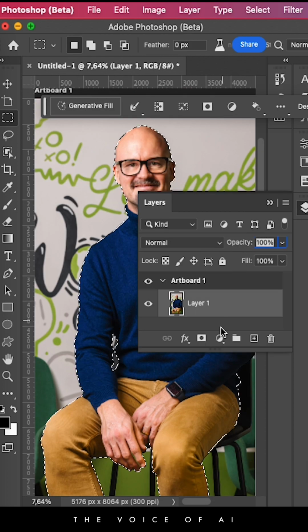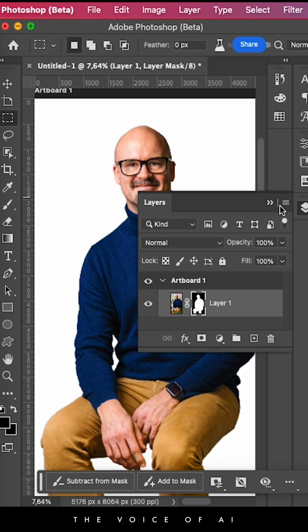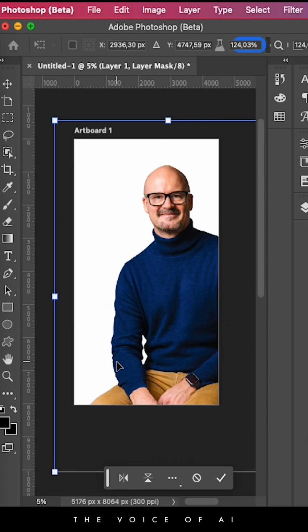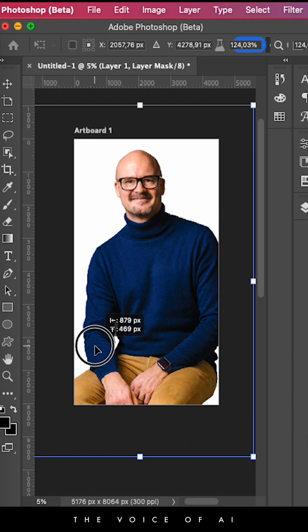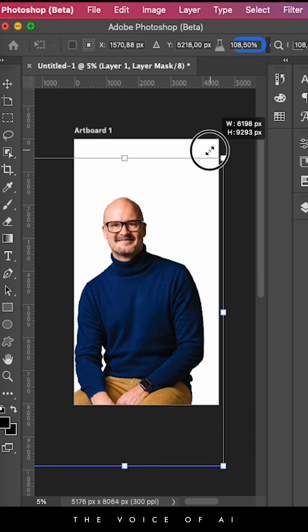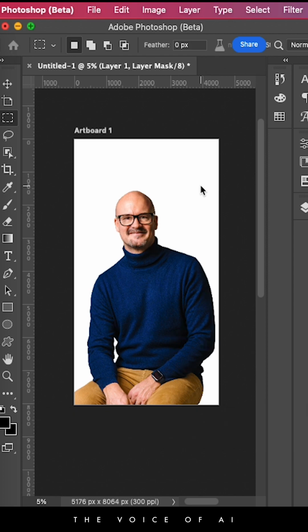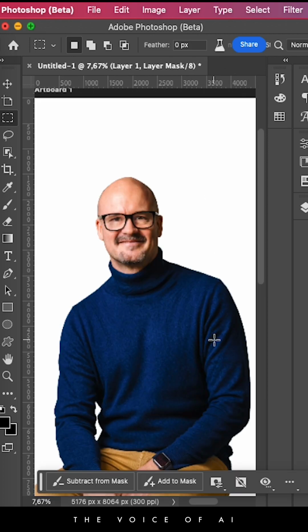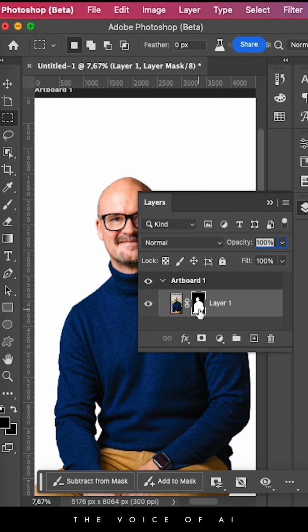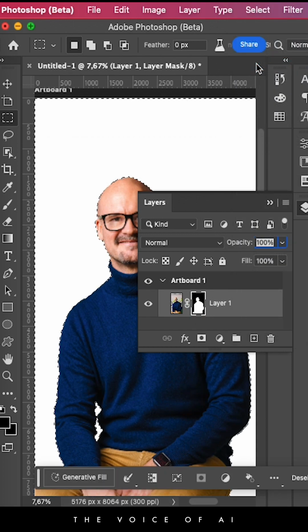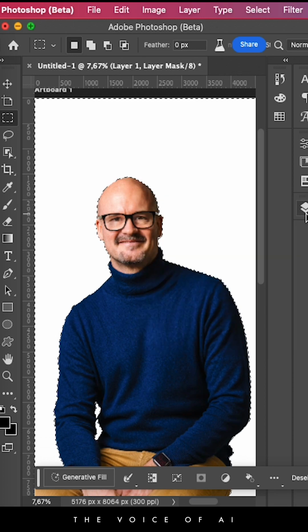Okay, so what we'll do is create a mask now by simply clicking on that. It's so simple. So we have a mask now, so that's already subtracted. I'm just going to move myself a little bit further down because obviously I'm sitting down and I don't want it to look like I'm sitting on nothing. So I just put myself at the bottom there in the square. Okay, that's great. So now we're going to simply go up and choose a layer. Now we will click on the mask on the layer and we've got a selection, and we'll just inverse that selection under select. And you can see we've selected everything outside of my body.